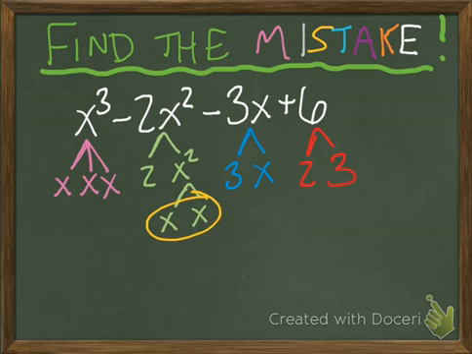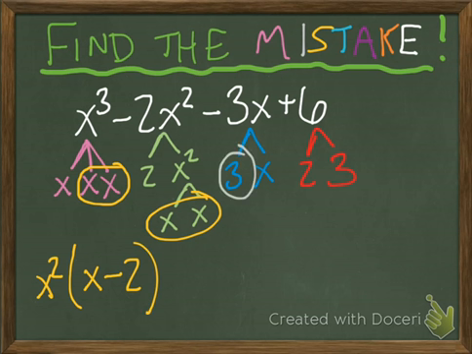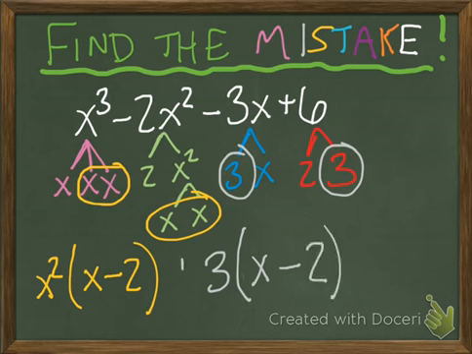Okay. Well, I want to find everything that the first two terms have in common. Sure enough, they have 2 x's each. Now the first term again has more than 2 x's, but I can only pull out 2 of them because the second term just has 2. So I can pull out an x squared. I'm left with an x on the left term, and I'm left with a 2 in that right term for those two. Our 3x and our 6 both have a 3, so let's go ahead and pull out a 3. I'm left with an x, and I'm left with a 2.